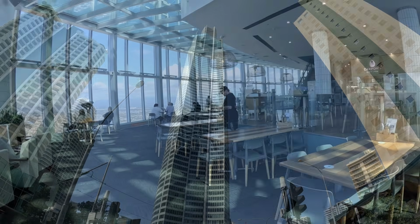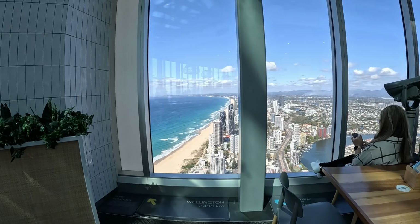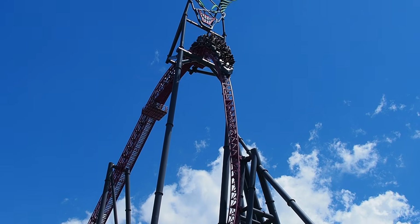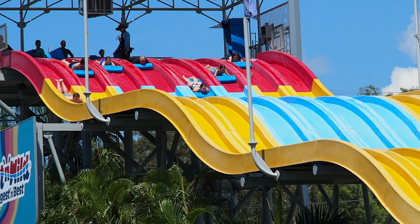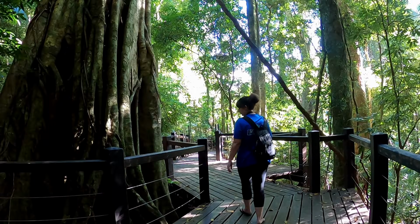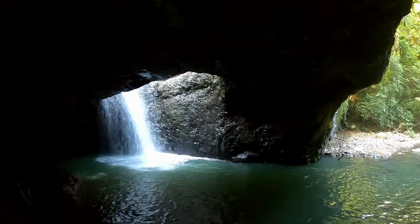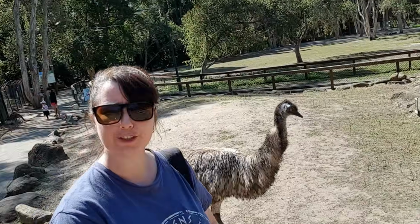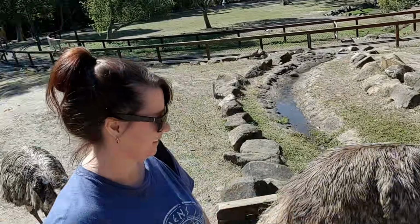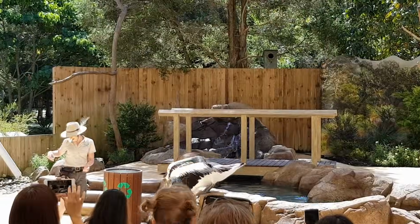Surfers Paradise offers nightlife, shopping and dining, and experiences like the Sky Point Observation Deck. While families will love the Gold Coast theme parks like Dreamworld, Movie World and Wet n Wild. If you prefer nature, take a day trip inland to the Gold Coast Hinterland, where you can visit Springbrook National Park and Natural Bridge. Wildlife can be found all over the national park, but if you want an easier option, the Currumbin Wildlife Sanctuary ticks off many animals on your bucket list in the one place.